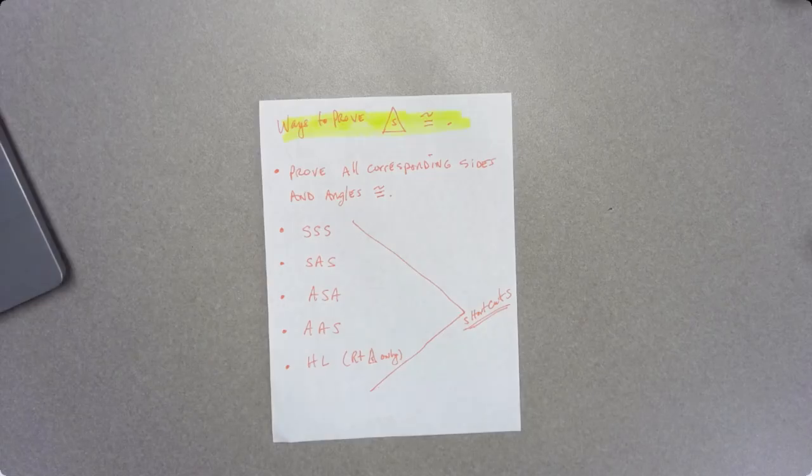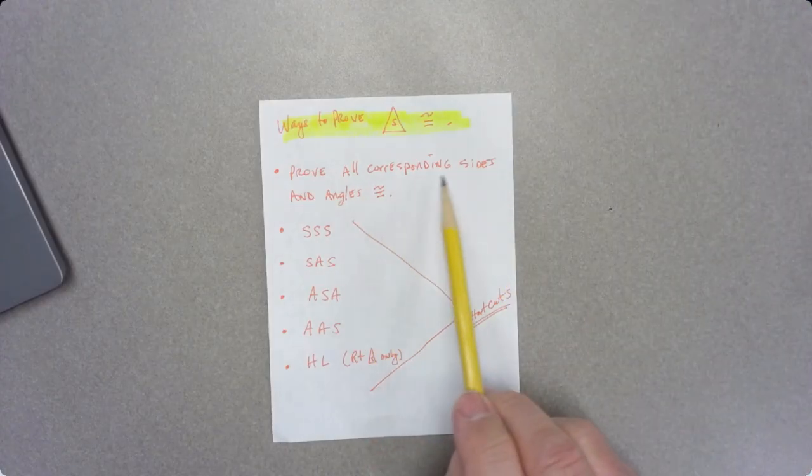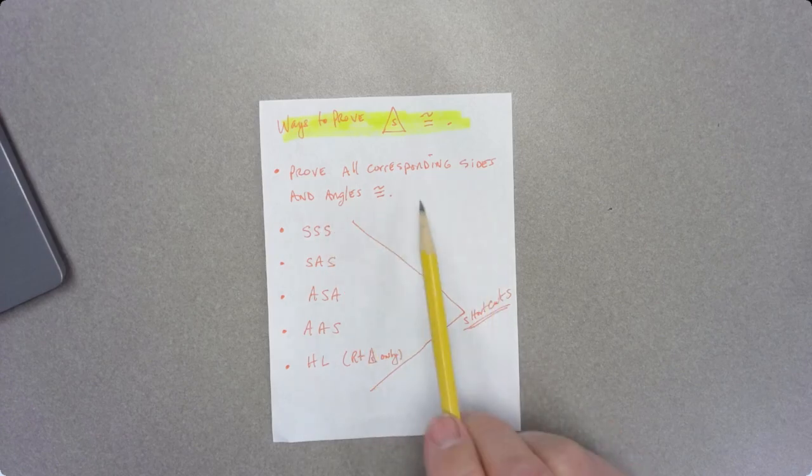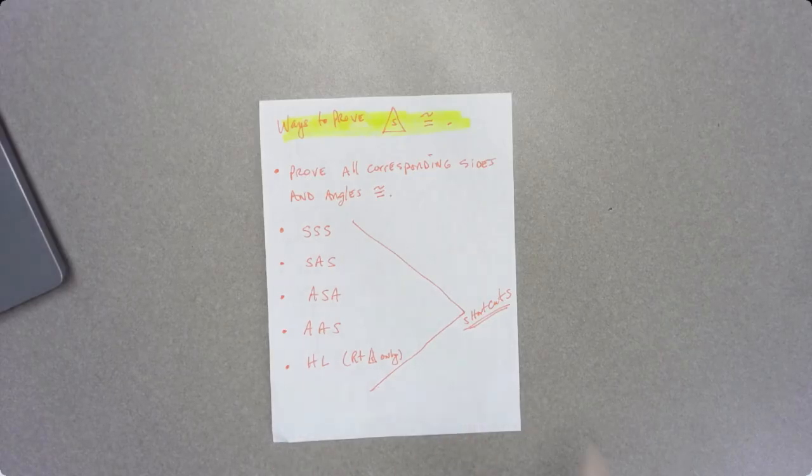All right, we're working hard this week on figuring out how to prove that two triangles are, in fact, congruent. As we started this chapter, we started with the fact that CPCTC is true, which is that if the two triangles are congruent, then all the corresponding parts will be congruent. So you can use that to prove the triangles are congruent, but that would require you to, like it says in this first bullet up here, prove all the corresponding sides and angles, which means three pairs of sides and three pairs of angles. That's a lot of work to do.